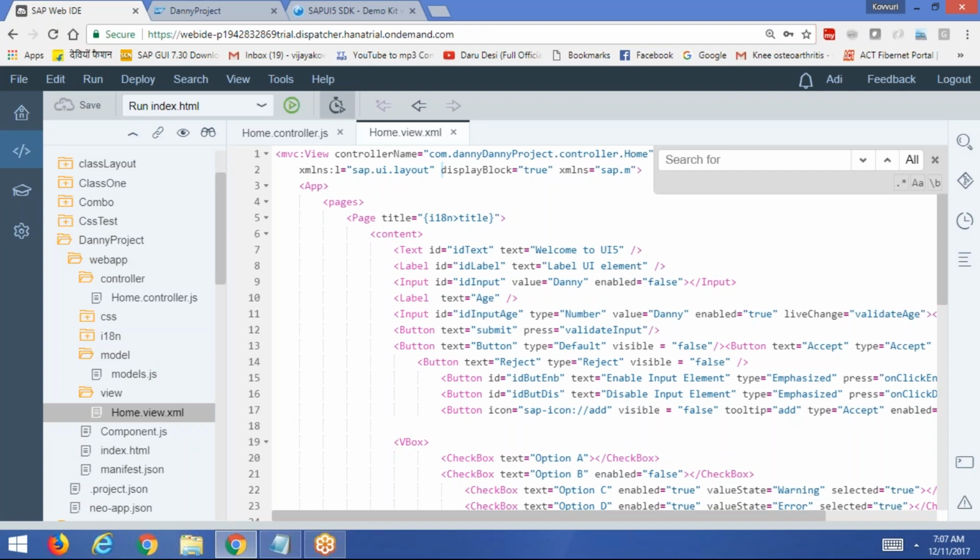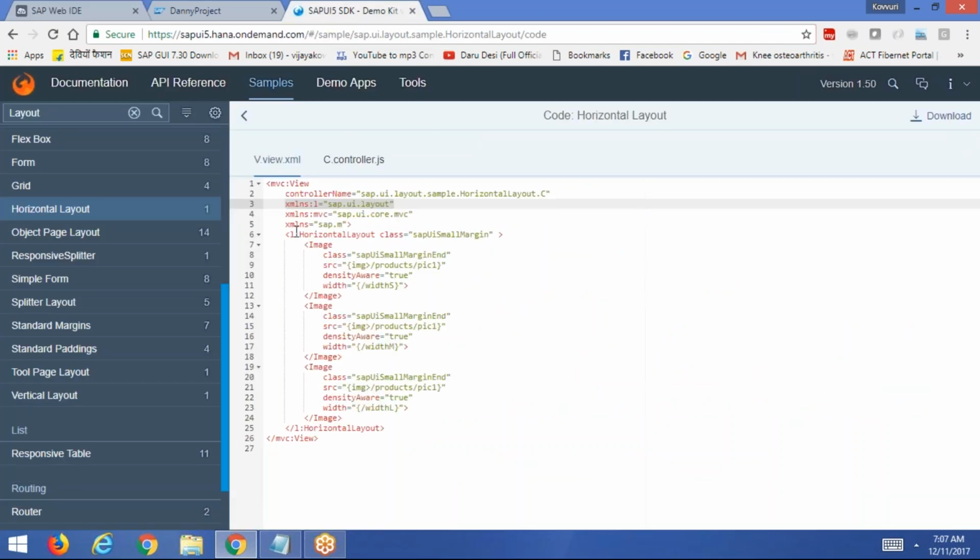So I have used this UI layout library, and I need to use this horizontal layout.